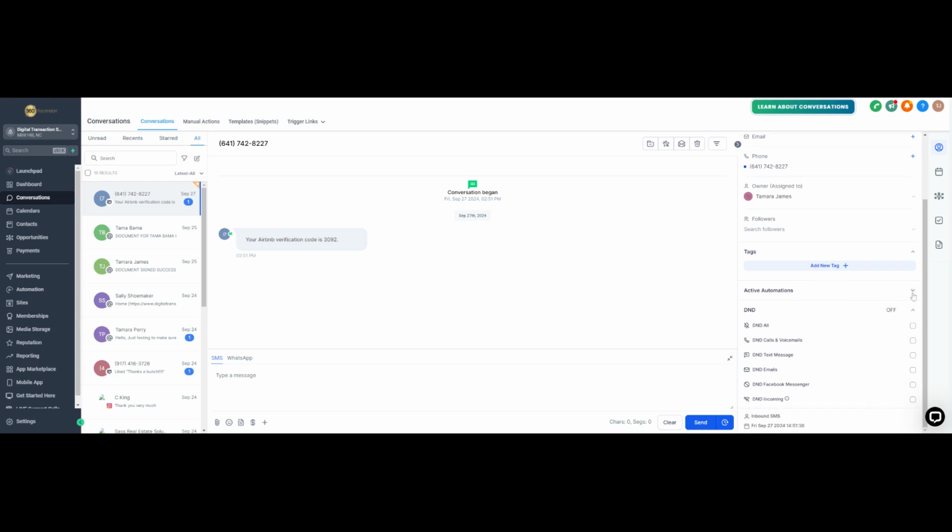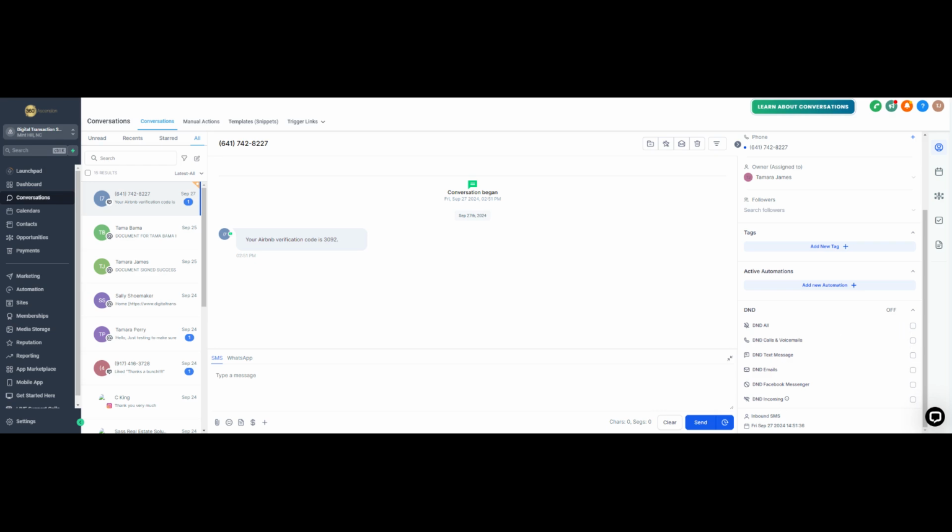This section right here would be the active automations. So any automations that you have that will be assigned to this contact would be listed here. And then we have our do not disturb section here. So any form of contact that could be blocked would be checked off on this right hand side.